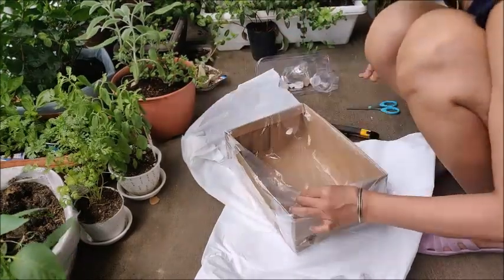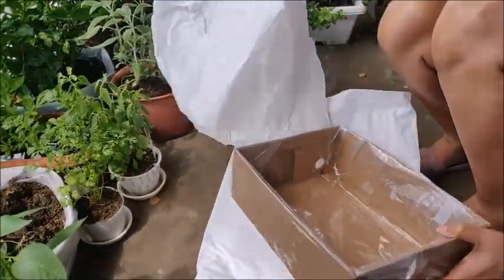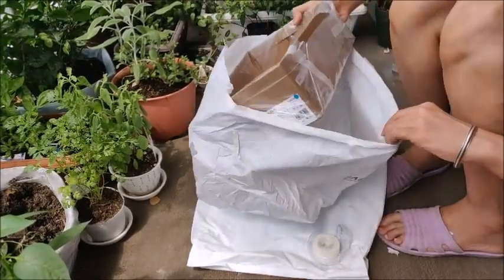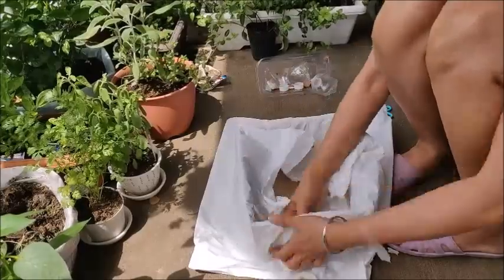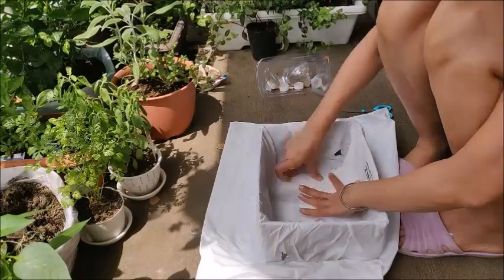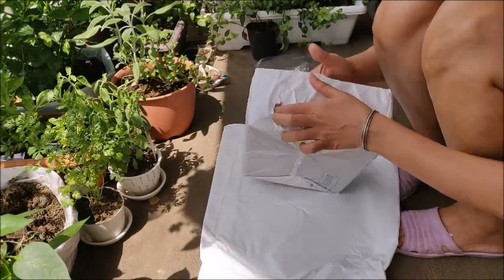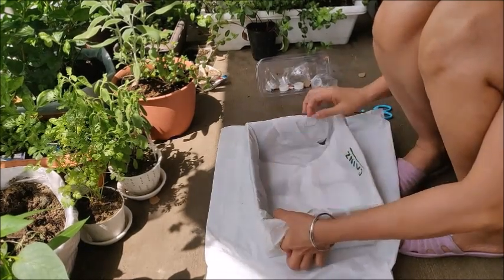Now is the time for the second bag to come. Now the second bag goes from outside in. So I have already made tiny holes in that. Right here. So now you have two holes. The plastic is also perforated, so you can fit your bottle caps through it.